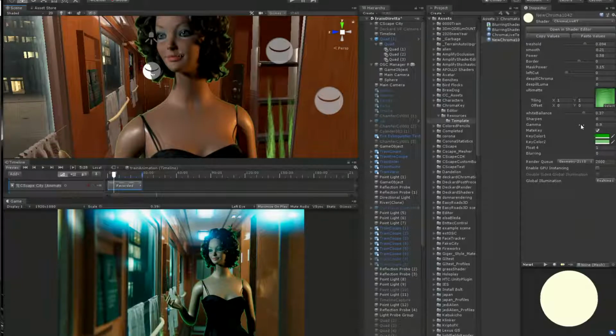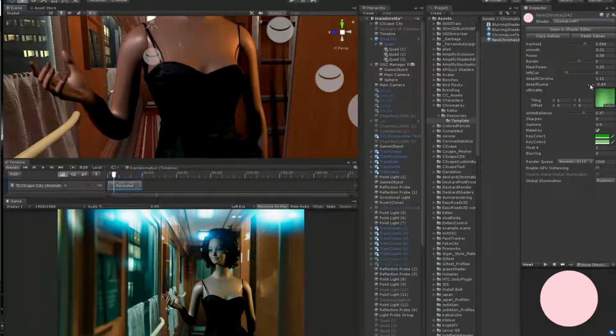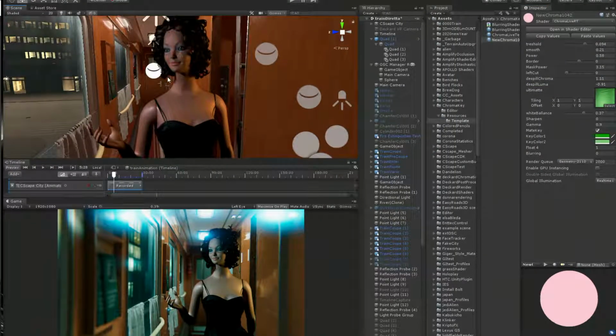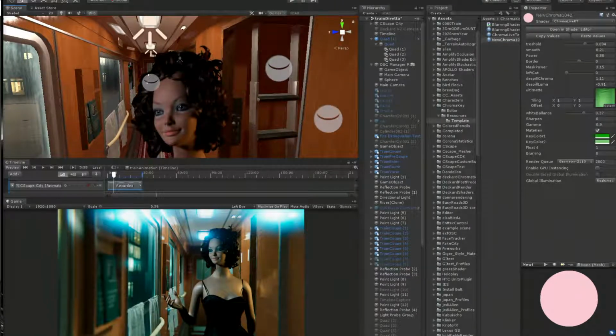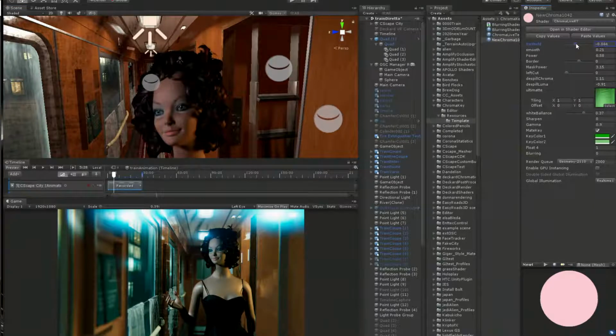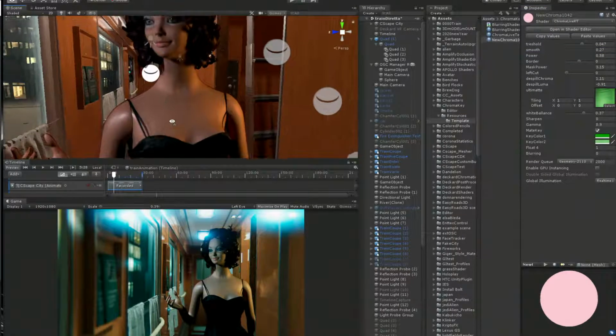I have this effect that simply cancels everything that is green on the borders, and then it treats hair with smooth transitioning and everything like that.